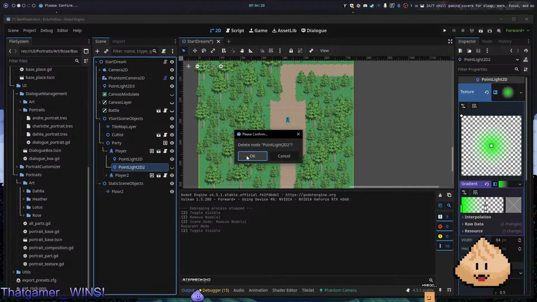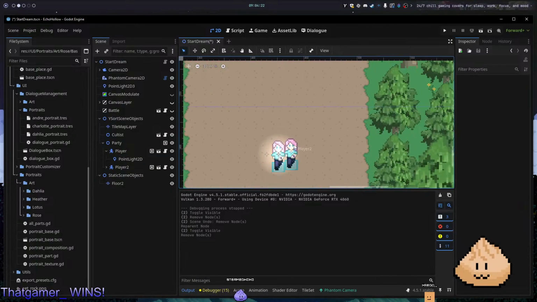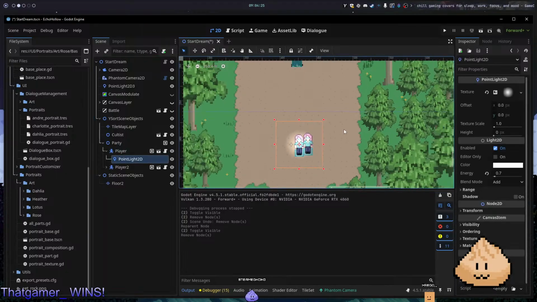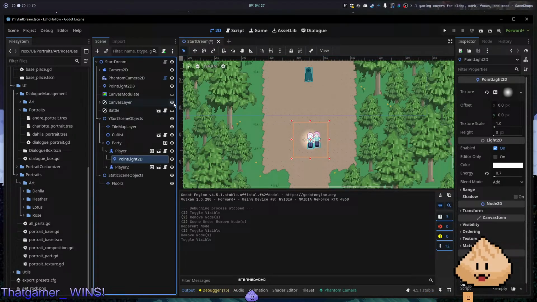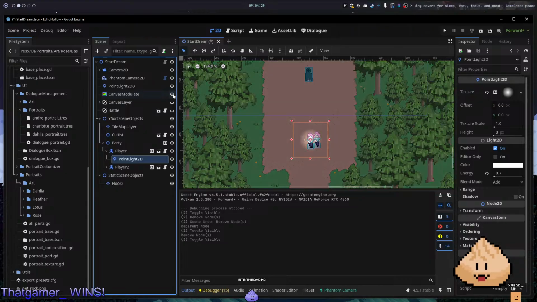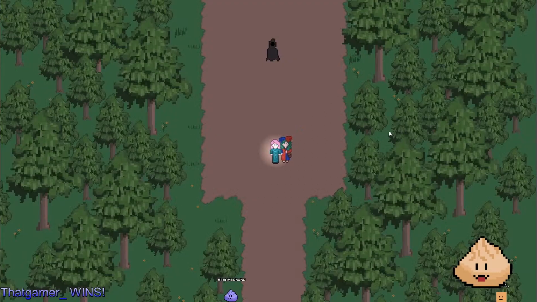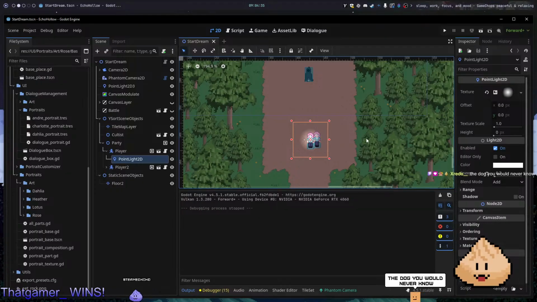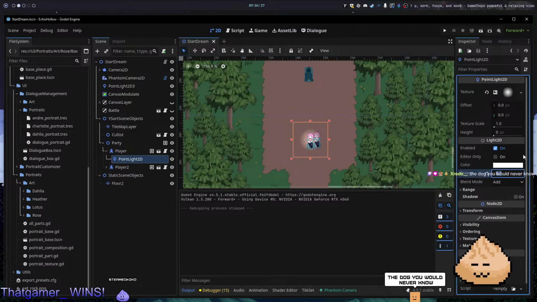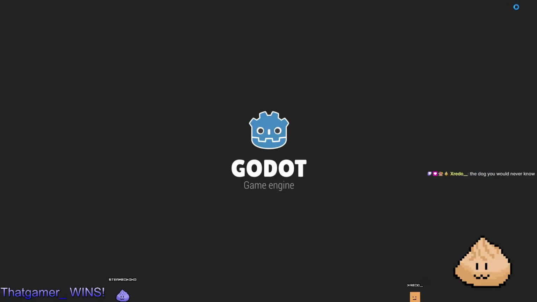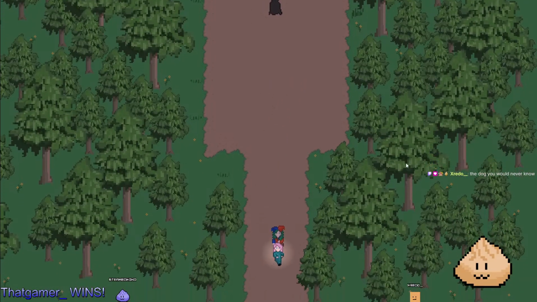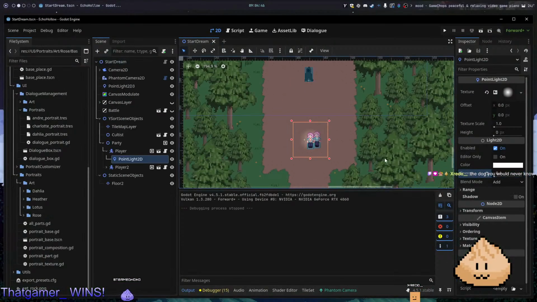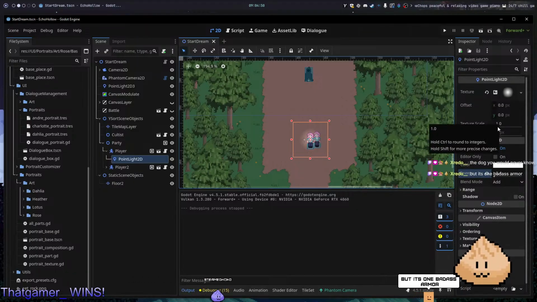Oh, player has a pointed light on them. Turn on the canvas layer now. What's this? Canvas modulate? They have like a little light on them. It's a little too bright though. And we'd need a bit of a bigger radius, maybe?